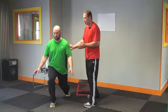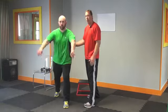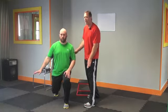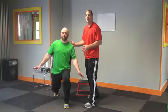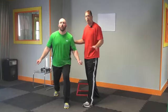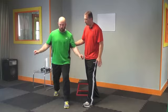Okay, so we've got a few more here. That's it. Okay, we'll switch legs now. We're gonna go through 12. Okay, posture up nice and tall. So holding on for balance, if you need to kind of push on your leg a little bit, you can, but still we want to try to make the lower body work as much as possible without helping it. So even if you have your hands out for balance, use them for balance only. Try not to push up on them. That's it, looking good.